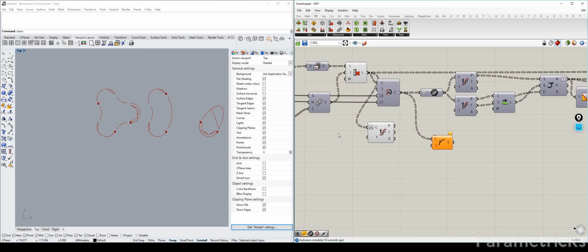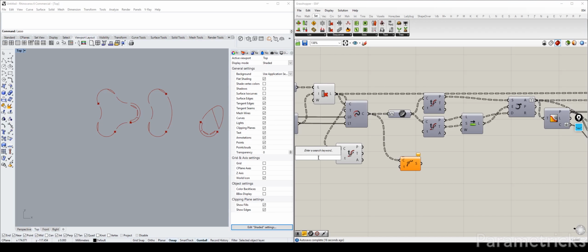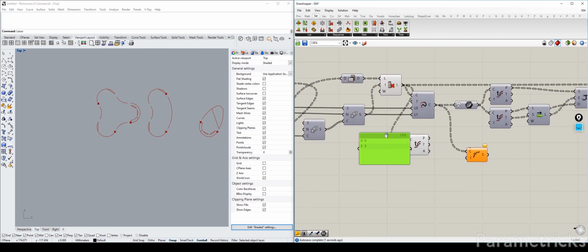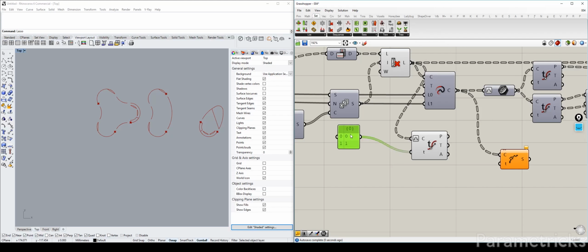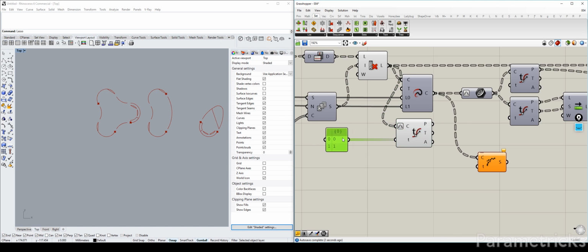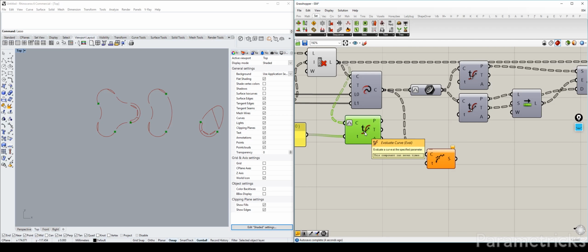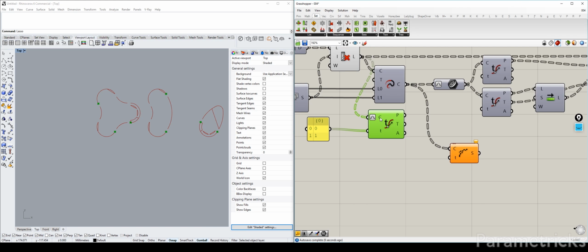You can actually put in a panel here if you like, if that is something more visually clear for you, which actually, let me just do that. It makes the script a bit more readable, so we know what we're doing here. So we have our endpoints. Obviously, we need to graft this part because we want both points to be applied to each curve.